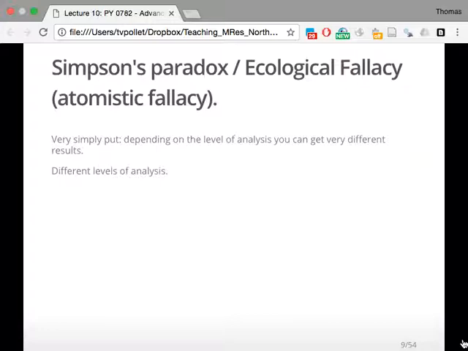For example, you see these charts on, let's say, religiosity and homicides, and you can plot all the countries, and you could get a nice regression line showing that countries which are more religious have more homicides. Does that mean that more religious people are more likely to commit homicides? Not necessarily so, because we've made a leap from that group level at country level to the individual level. And that doesn't necessarily have to happen. So the pattern at the individual level could be very, very different compared to the aggregated level.